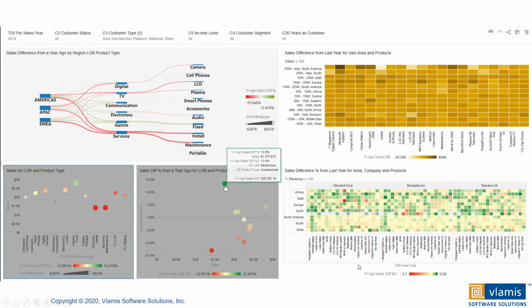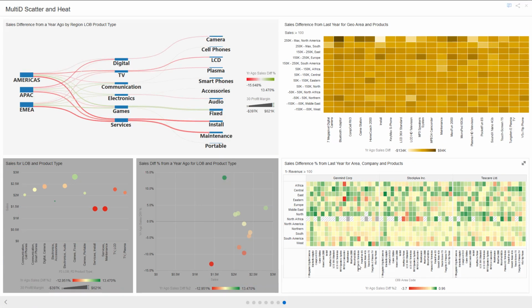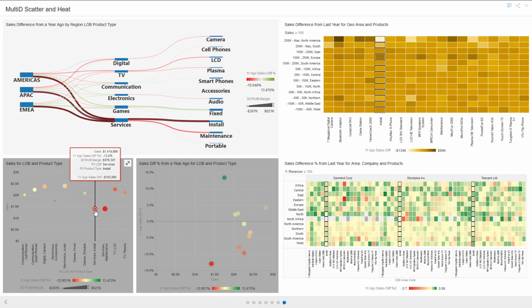This is an example of a very, very dense dashboard or set of visualizations. Dan, if you can bring it up here. This is what it looks like live. So here we're doing some analysis on sales and the difference between sales a year ago. And so you can see all of these are linked, and most of the major products now allow you to link visualizations and kind of carry insights across one visualization to another.